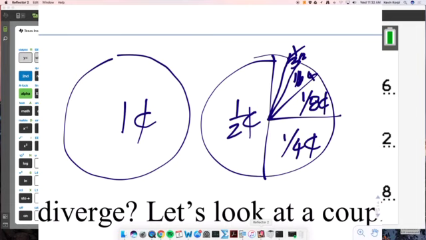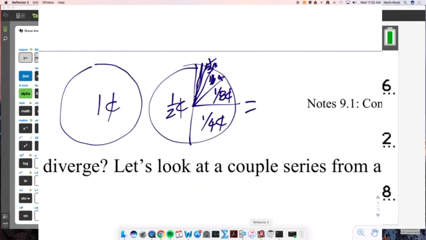If I keep doing that over and over again, notice I keep bisecting the region that's left, which theoretically, will it ever go away? No, it's like half the distance to the goal line. I'm kind of already running out of physical space to draw half of that. But in theory, you can keep doing half over and over. And if you keep adding all these together, you're getting closer and closer to what? How much money? There'll be a 2-cent error at the end of infinity. Yes? It's kind of like the geometric version of that great paradox, Zeno's paradox.